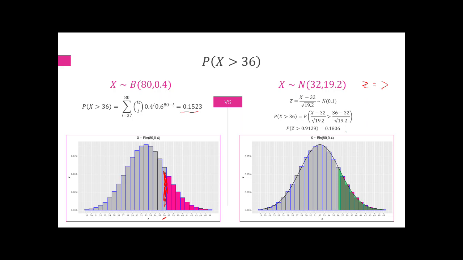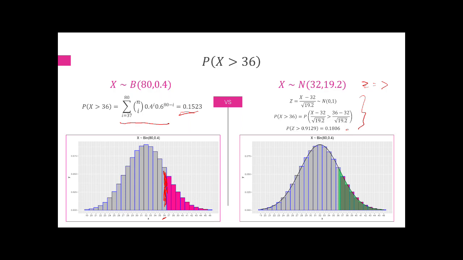So we can see again, it's not a great approximation, but doing this calculation with a normal is a lot easier than doing, how many is that? That's 43 binomial calculations and adding them all up. So you have this trade-off: do I want to do 43 binomial calculations, or do I just want to do one calculation for a normal? It's the trade-off between the exact answer and the approximate answer.